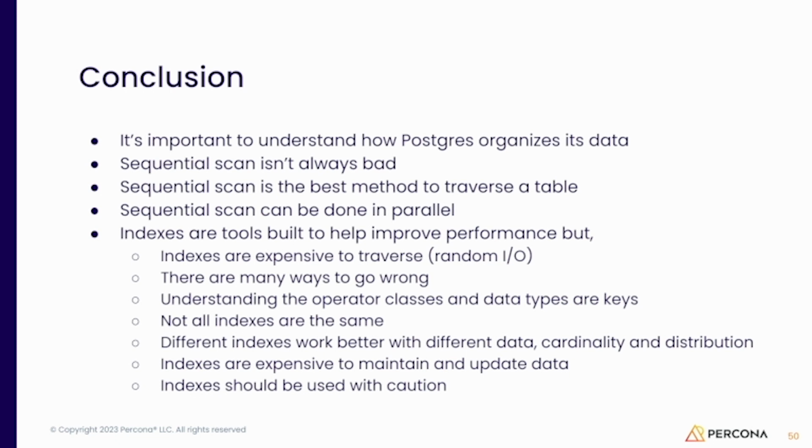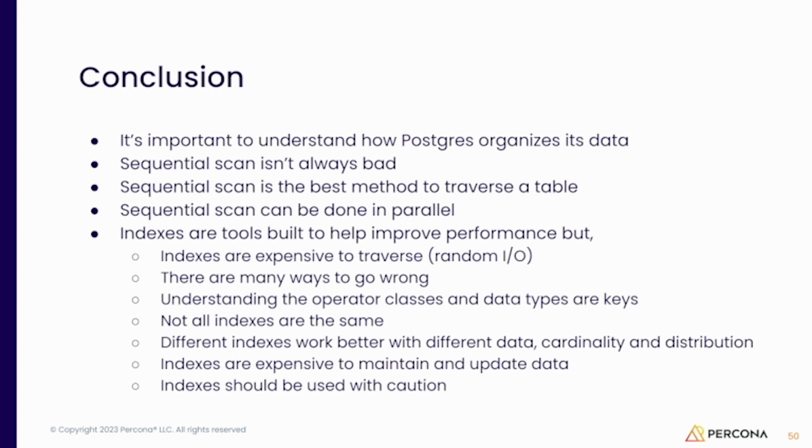And then the question is, do you always need an index on the foreign key? It highly depends. Right? And it depends on how the application is going to work. And that's why it's important to understand how those things work, right? The fundamentals. So not all the indexes are the same. As we saw, different indexes have different behaviors. They have even different internal data structures. They do not work the same way. They have different comparisons. It's important to understand which one works better with which data type. That's just the example of the JSON. Please do not put a B-tree on JSON. You can use a GIN, right?